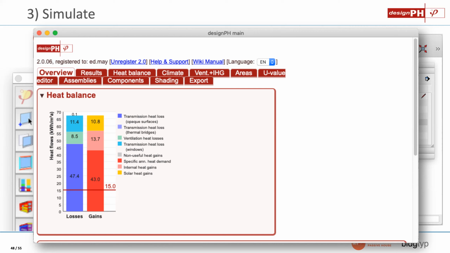This preview assumes a residential occupancy, and there's no way to change that. You cannot change that in DesignPH. You can change that in the PHPP, though, obviously. PHPP has a very robust non-residential handler that allows you to model different space types, different occupancy levels, different energy densities, lighting, motion sensors, what have you. That's all doable in the PHPP, but not in DesignPH.